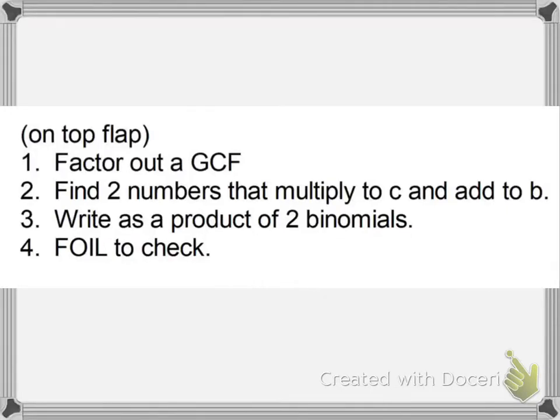Okay, today's lesson is our third kind of factoring. So as you know, the first thing that you look for when you factor is a greatest common factor. So an example of a problem in which you would factor out a greatest common factor would be a problem like x squared plus 5x. In that problem, you would factor out an x and you'd be left with x plus 5.